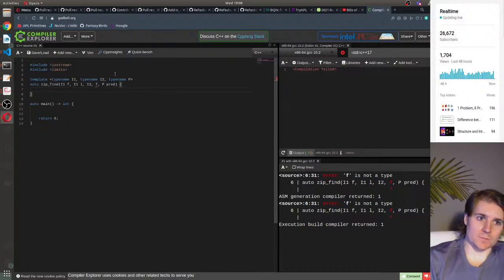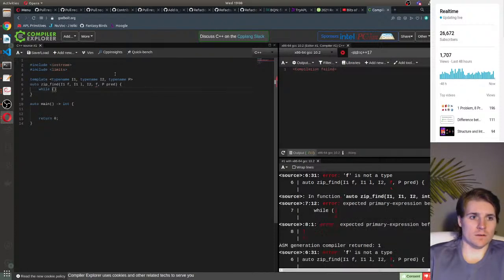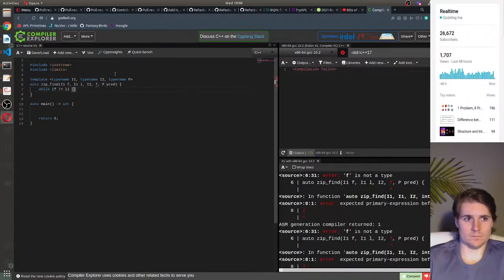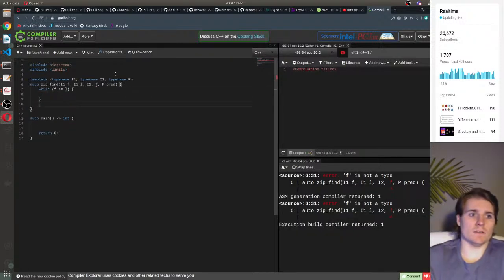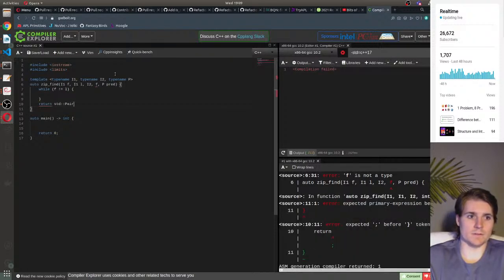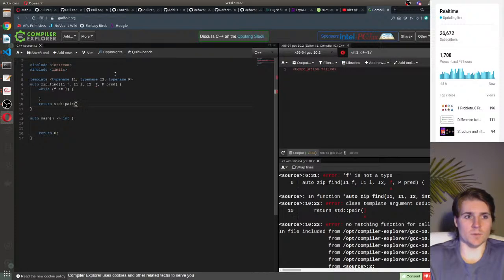So what do we want to do? We want to loop while F does not equal L. And at the end of the day, we're returning, for now, a std::pair of F and F2.